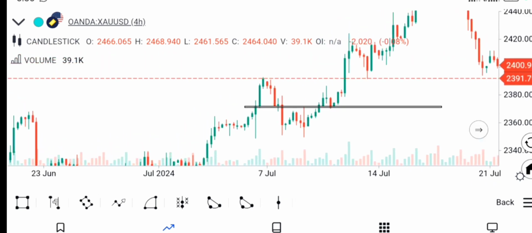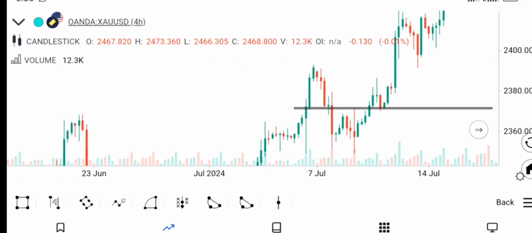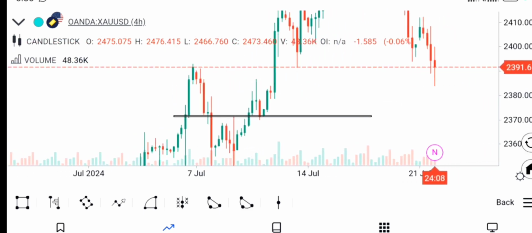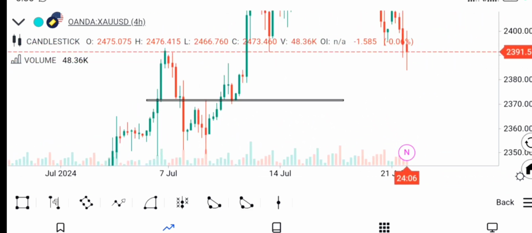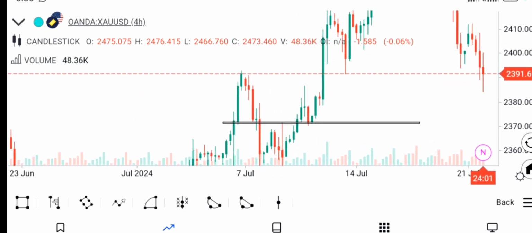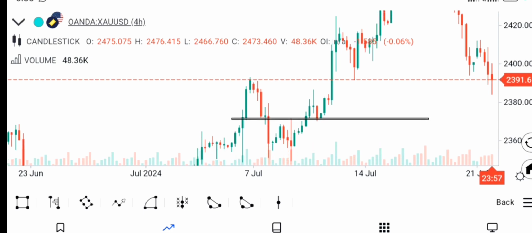But in this particular scenario, you need to understand that there's a valid pullback here, and you need to add all the other things that we need for you to look for a possible trade entry. If this is where you have your order block, support and resistance level, whatever system you are trading, fine. Otherwise, you need to look elsewhere. That's what I'm saying. But when you look at this chart, let me show you something.